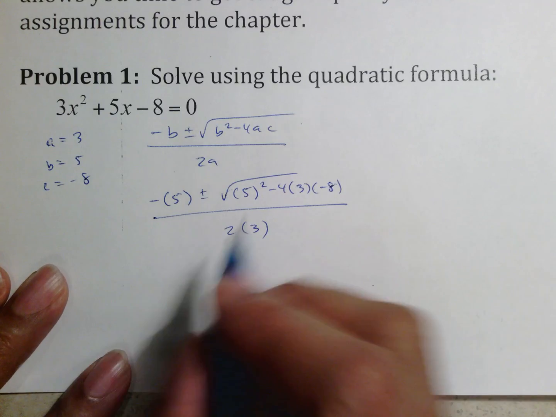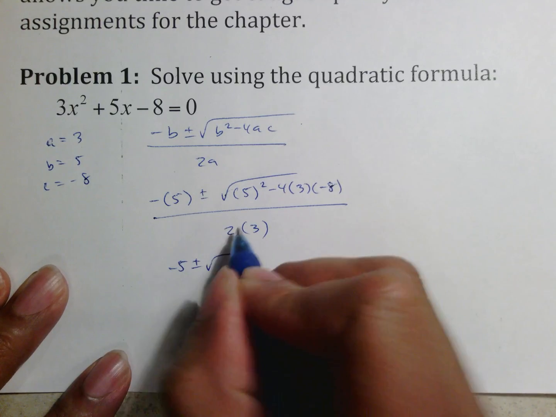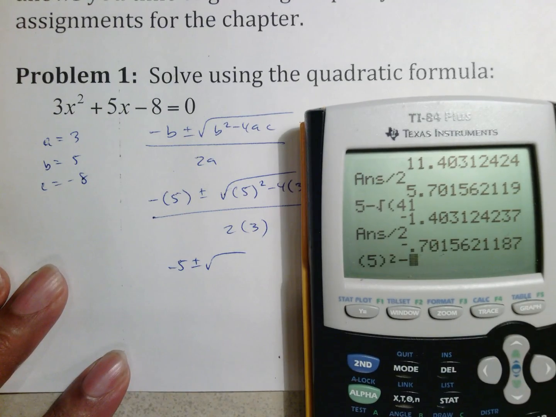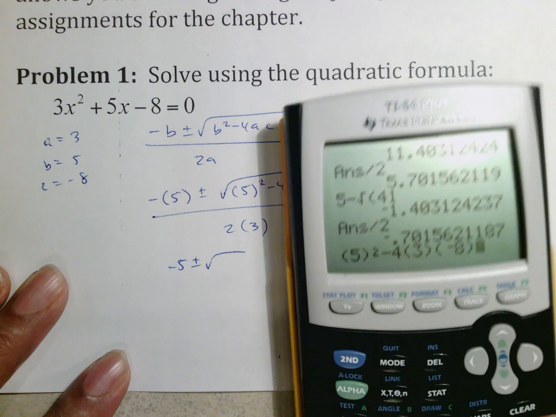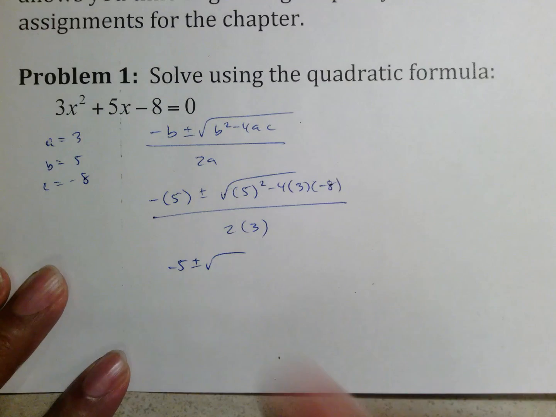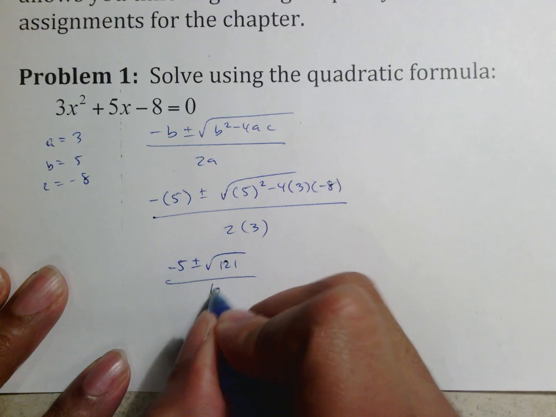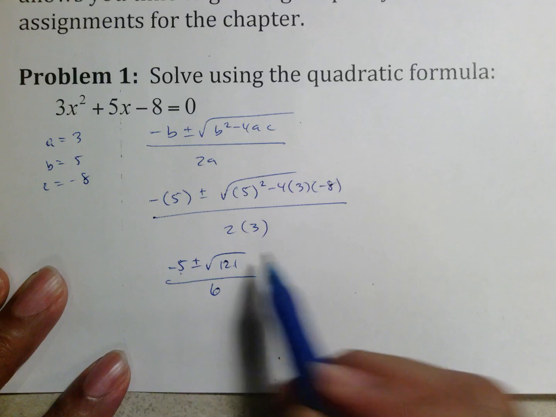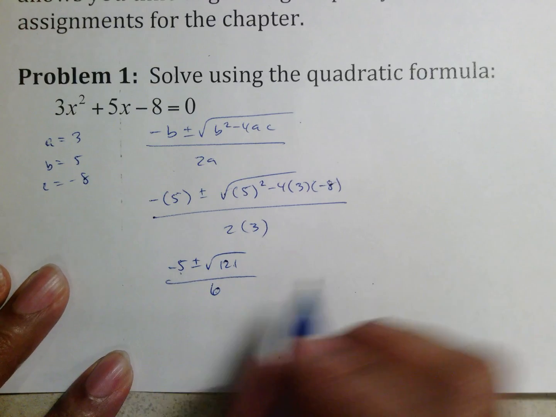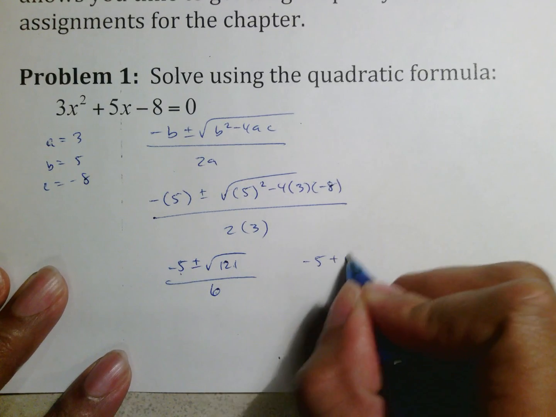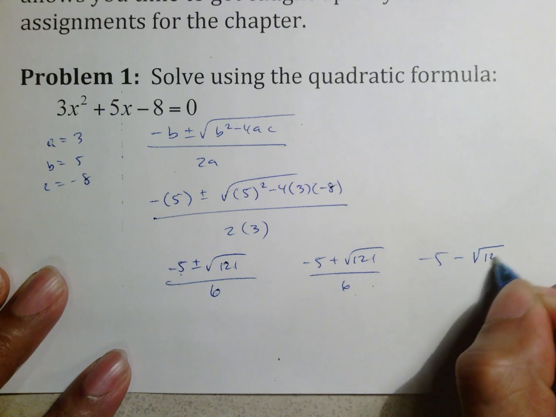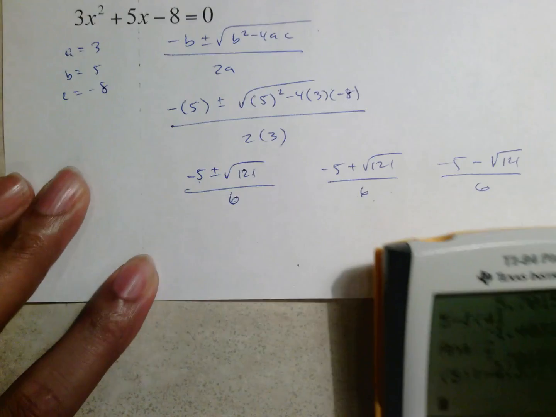Now you simplify your 3 zones. That becomes a negative 5. Under here we don't know, so we type it in: 5 squared minus 4 times 3 times negative 8, I believe is what that is. Yep. And then you get the answer of 121 all over 6, because 2 times 3 is 6 again. Zone 1, Zone 2, Zone 3, leave the root. After that, because the plus or minus does not exist on your calculator, we simply split it, and type those values into our calculator to wrap them up.